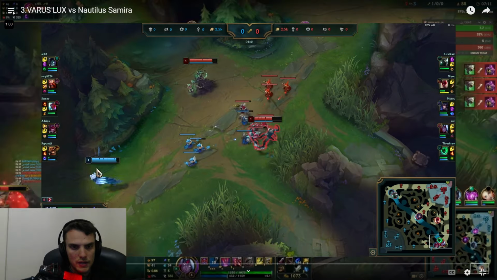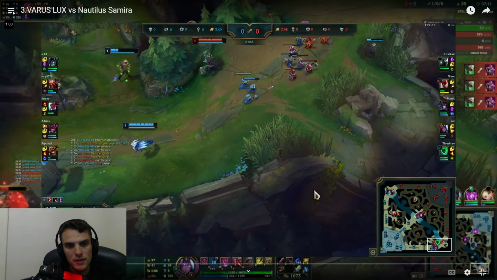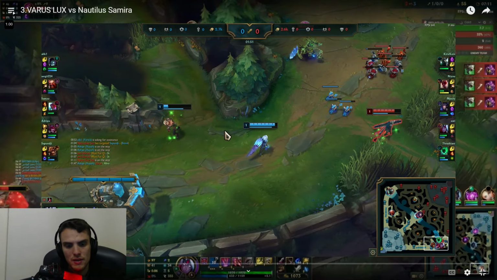Okay, and then here, I just look to zone. I queue in the brush. They literally don't see it. Look, it's impossible for them to dodge. Look at this. It's impossible for him to dodge. He can't really do anything.